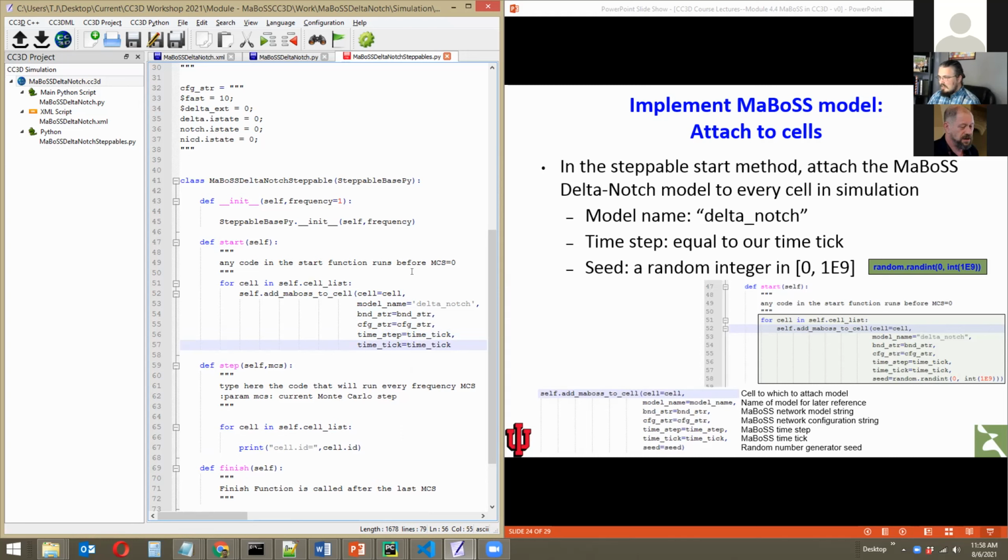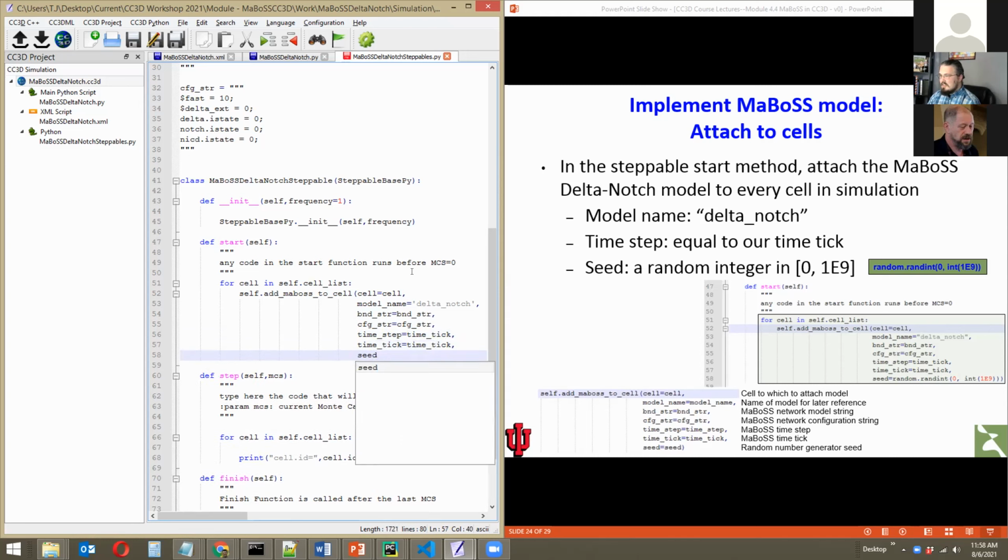And then lastly, we're just going to generate a random seed for each simulation that's created. We can do that with the final argument called seed. And we're just going to generate a random integer from 0 to 1 billion. We can do that with a function defined in the random library. That function is randint, R-A-N-D-I-N-T. It's a little snippet right here for your reference.